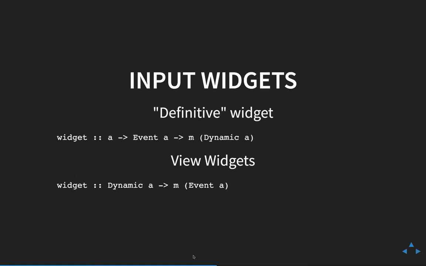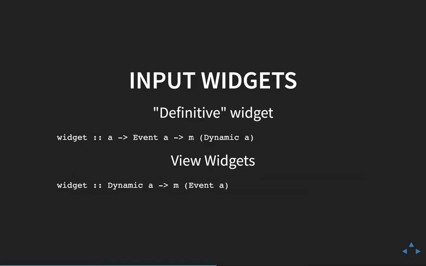But most of them are definitive, and I think the reason we don't have a full complement of view widgets is that they're a little bit trickier to write in a general way. Another way to think about the definitive widget is if you're trying to make a generic form element. Say you have a data type, person, and you're creating a widget that is the form for a person. If you think about all the ways you might want to use this form, well, you're probably going to have CRUD, right? You're going to use this form to create a person, so have the user input a person.